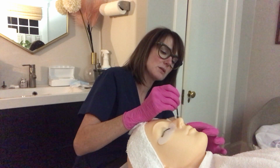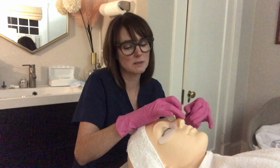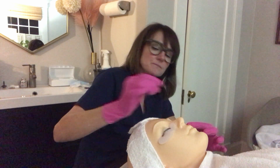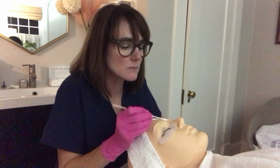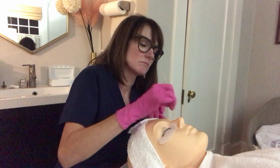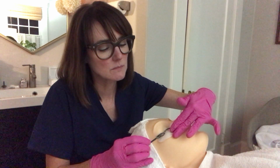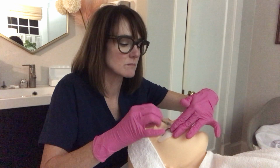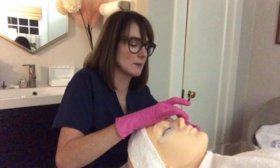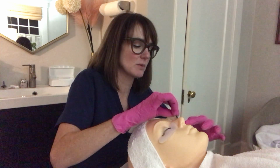And I'm just being picky. So I'm just taking my time to really nail this tint. Like I said, super important that it's intense and even in tone. So I'm coating it. Nothing wrong with being a perfectionist. People love in beauty when you care about every little detail, right? They want you to be perfect. So this is me caring about her lash tint like nobody's business.